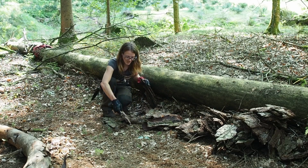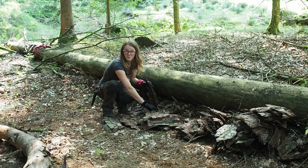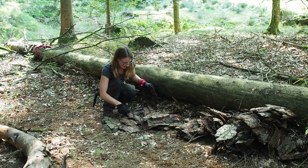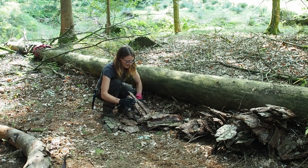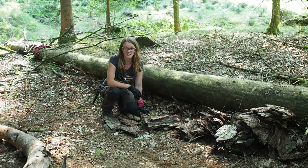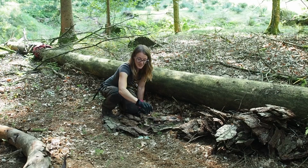And the spark is actually a really good insulation from the cold ground. And you won't believe how cold the ground gets in the night. Even though you think it's summertime or a very warm day, it's still going to be really, really cold. At least here in the temperate regions.